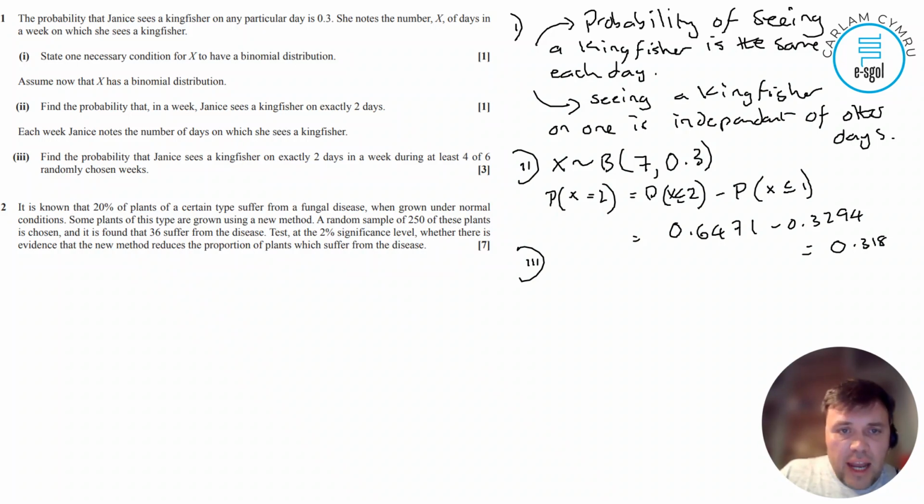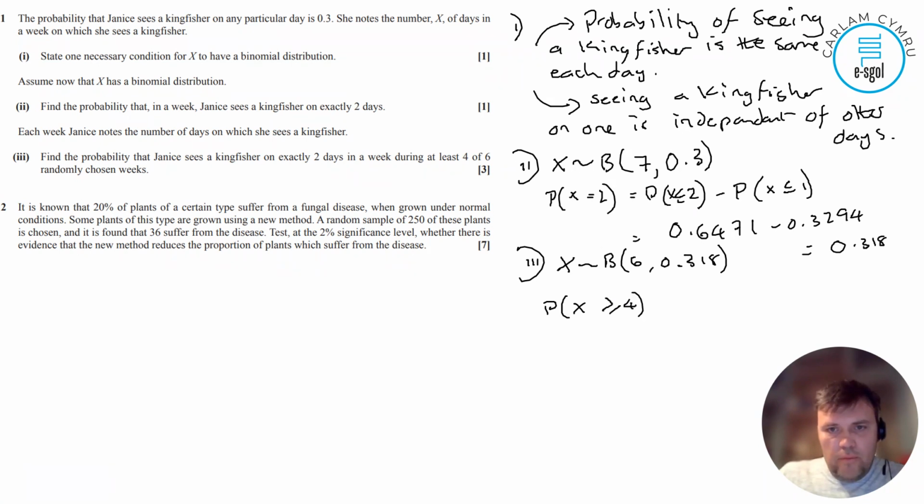So we're using this probability. That's not going to be in the tables, and if it is a large number you're not going to be able to calculate it by hand, because there are too many computations. So the calculator would give you this information. Here we now have X belongs to a binomial with n equal to 6 and the probability of success 0.318. And it's asking what is the probability that X is greater than or equal to 4?